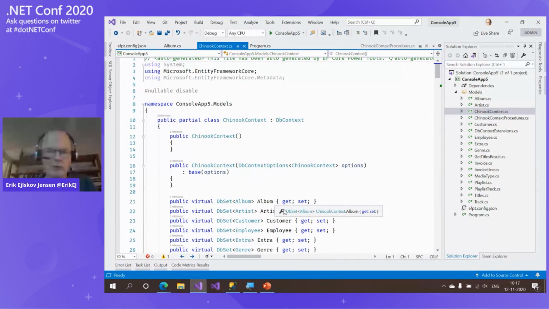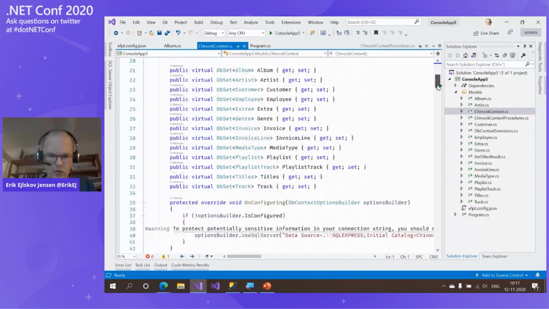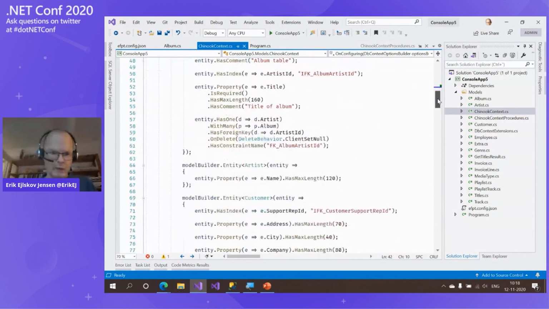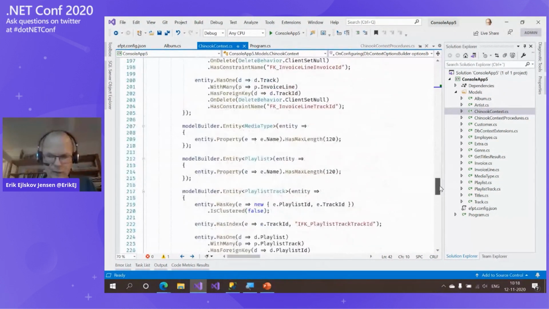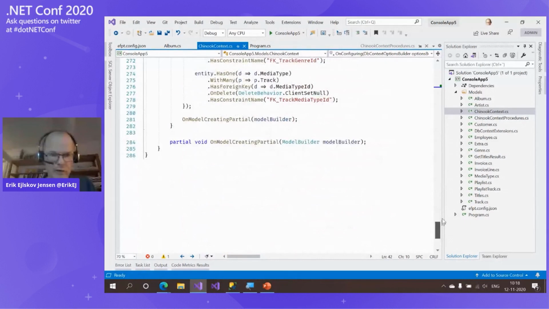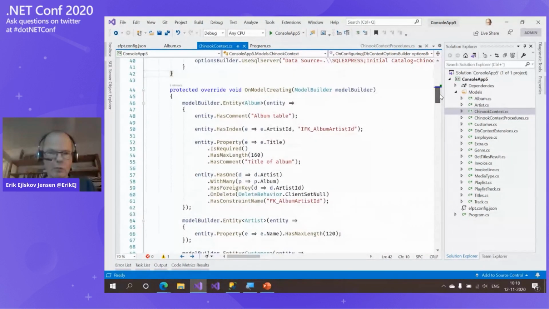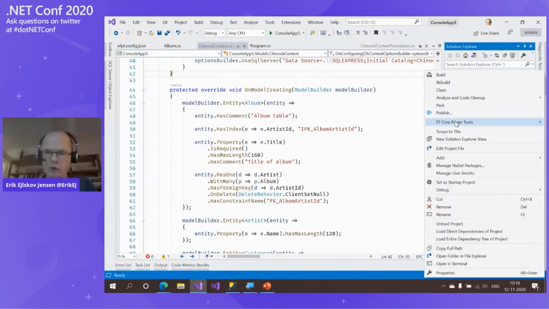That is called pluralization. Maybe we would actually like to use data annotations instead of the Fluent API, and it would be nice if we could maybe split this DbContext file, which is quite long, into smaller files, for example, one per entity that is included in the file. So let's try to switch on those options during reverse engineering.